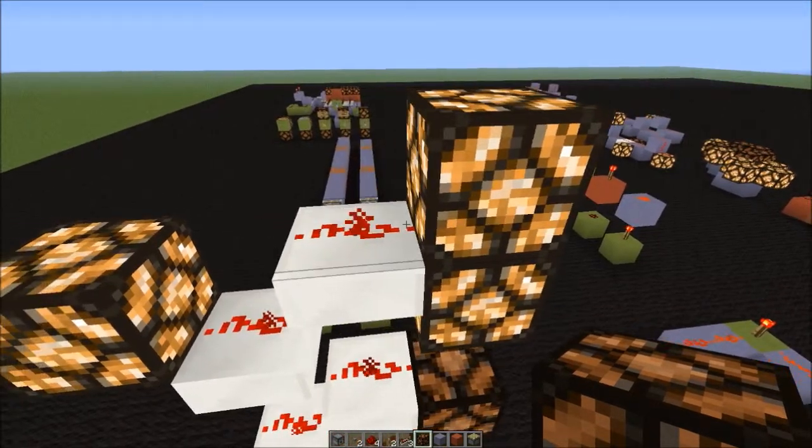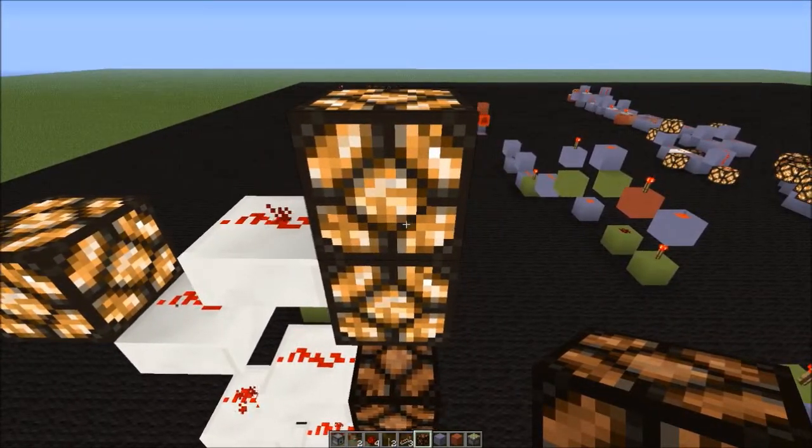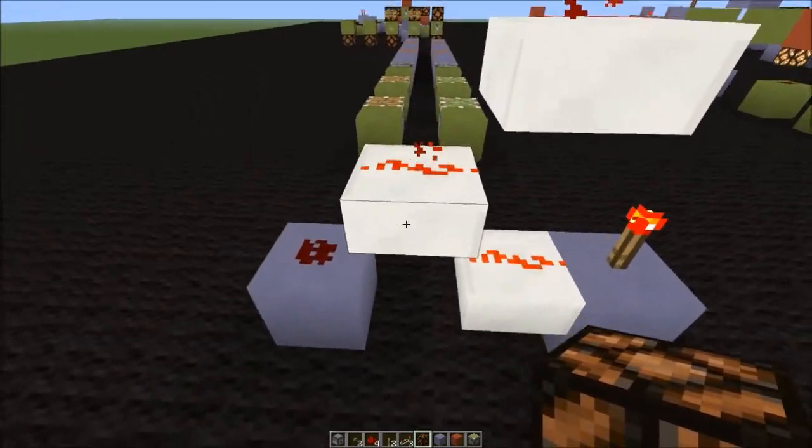You need to put a block in between to not power the lamp, which will then power adjacent redstone lamps. So this has a side effect.